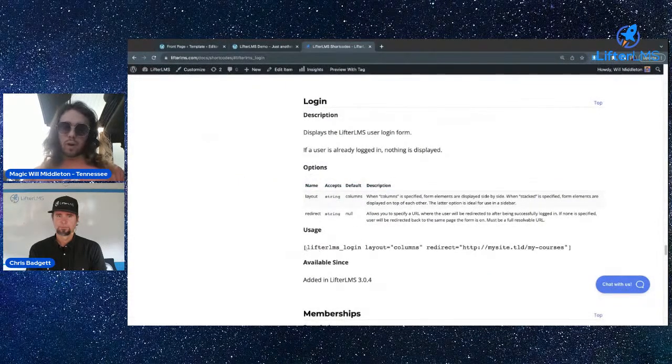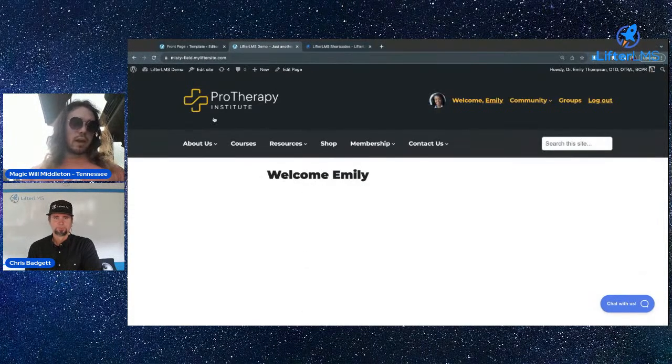You could do the same thing with a shortcode, LifterLMS login, and you could choose the layout and a redirect URL if you wanted to via our shortcodes tutorial here. So it's possible with Divi, it's possible with Elementor, it's possible with the block editor and a full site editing theme. There's a lot of options and customizability to create a homepage, customize your homepage, and really customize your user experience with LifterLMS and full site editing.